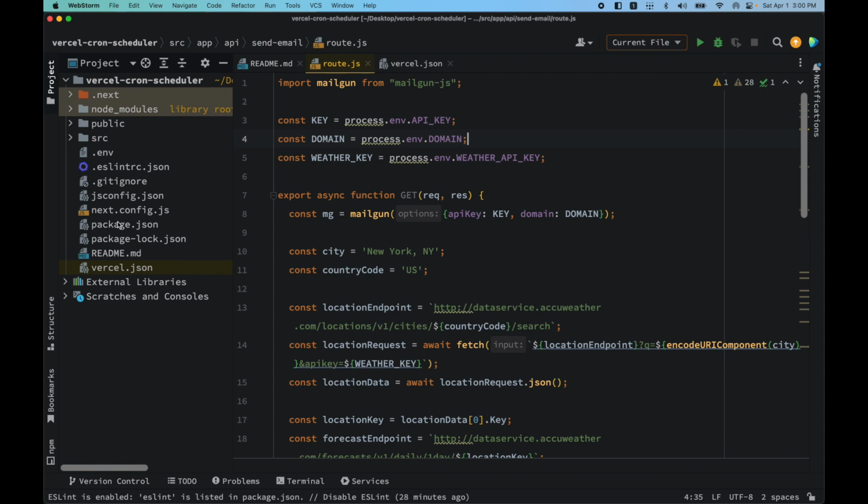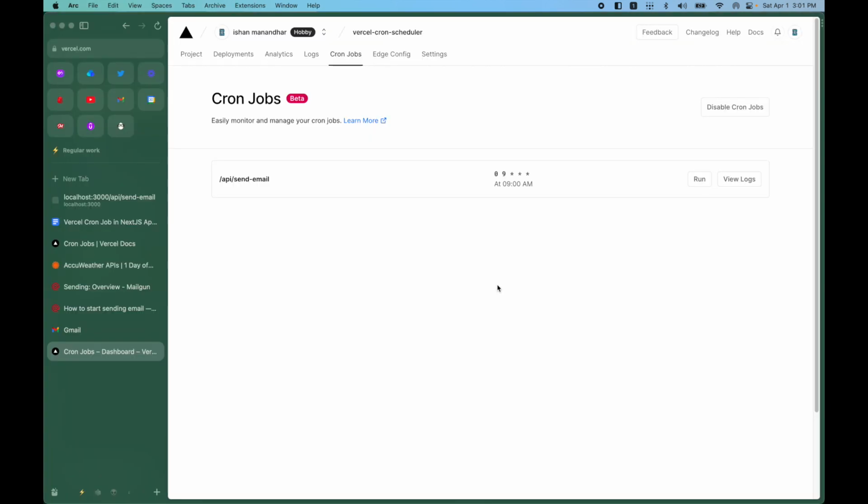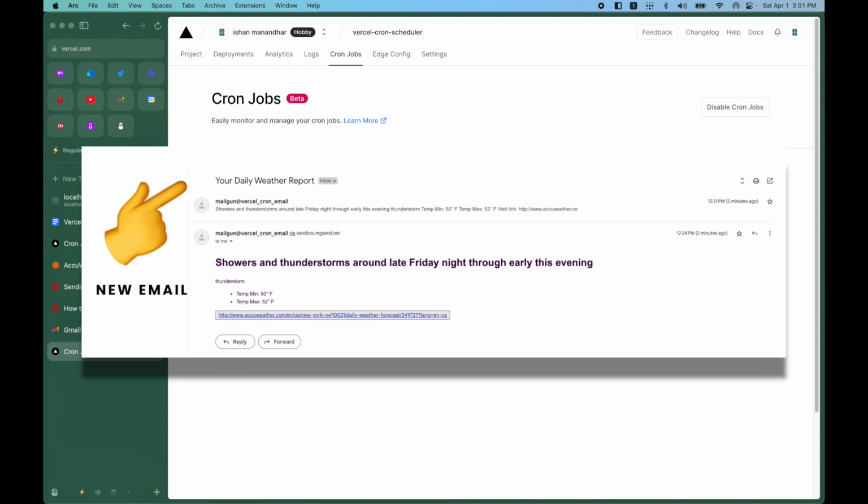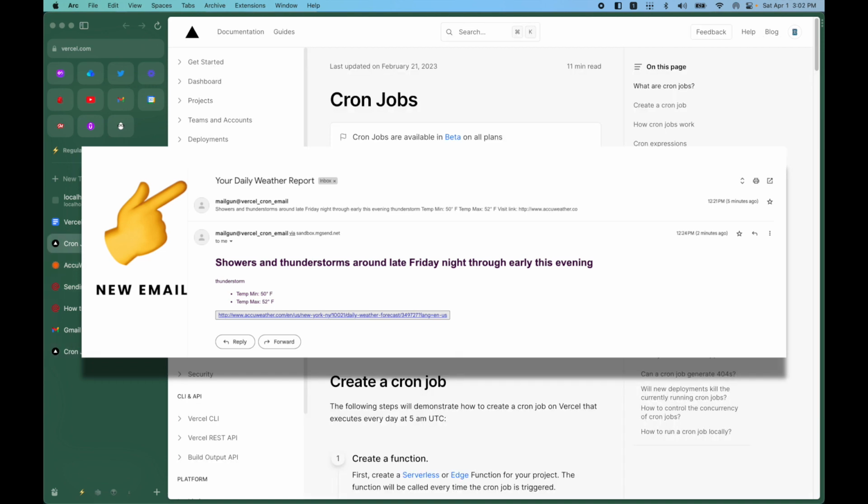So let's go ahead and save it, and let's also save our route. We are pretty much good enough at this point to push our code to our Vercel application. Inside of our Vercel dashboard, we can visit the project. We'll go to Cron Jobs, and inside here we can see the cron job that has been added, which is /api/send-email, which schedules at 9 a.m. and we can run it manually. For now, I have already pushed and it has already executed. If we look inside of our Gmail, we should see one email there. So this is great. We have just prepared a simple project application using cron jobs inside Vercel.